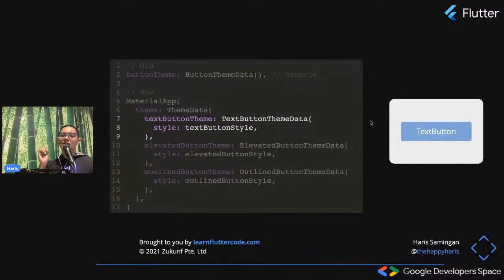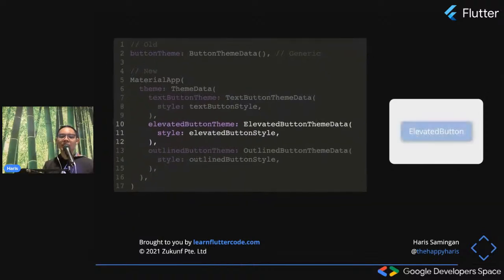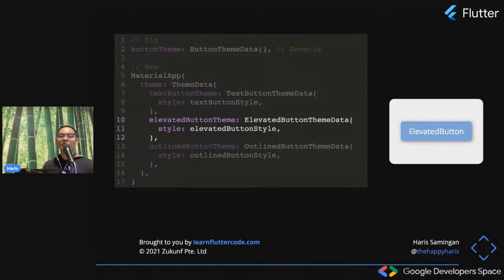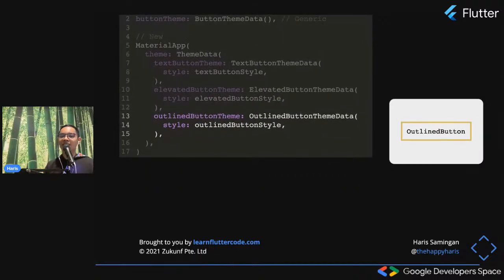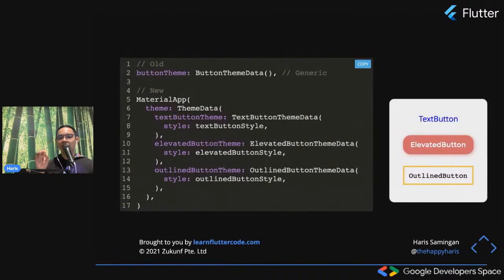So if you want to, for example, change the text button style for all of your apps, you can actually do that. For text button, it probably looks something like this. For your elevated button, you want to make it a little bit red and more like a pill, and change your style as well. And for your outline button, you want to make it a little more yellowish and a bit more boxy. All of these will follow the style that you pass through your theme data, which is perfect because most of the time we want to add some flair to the different types of buttons.